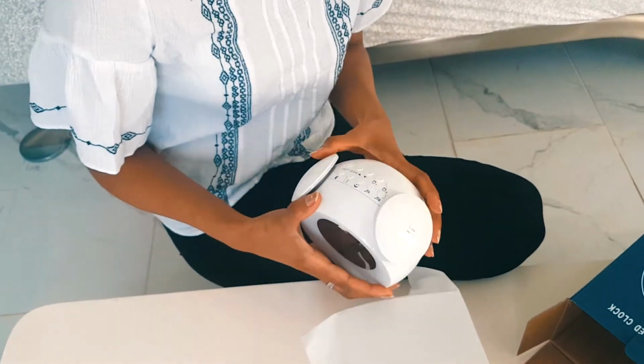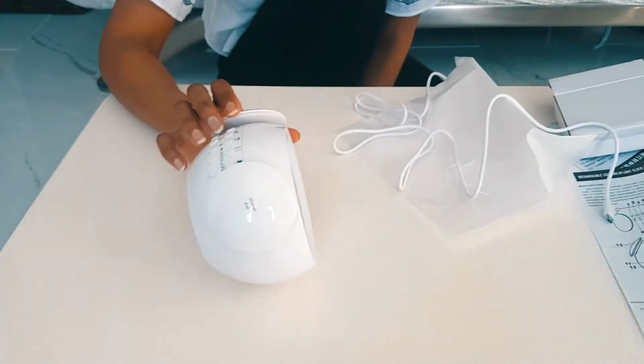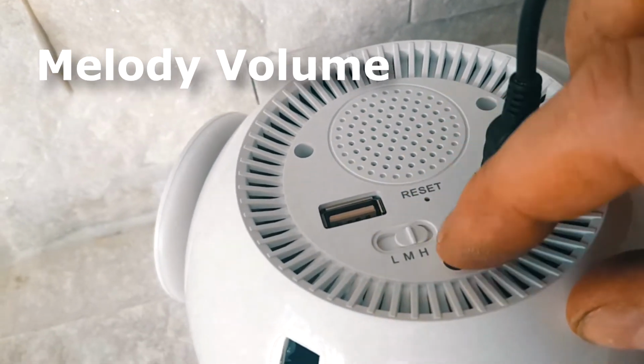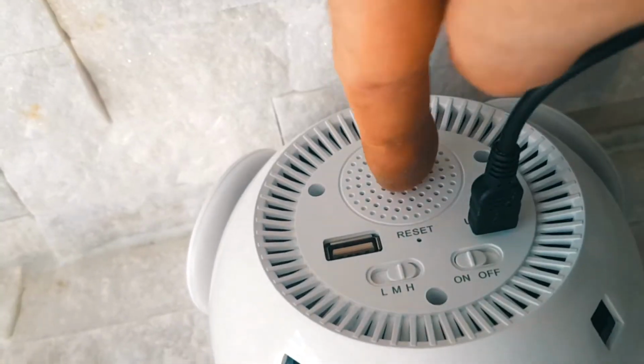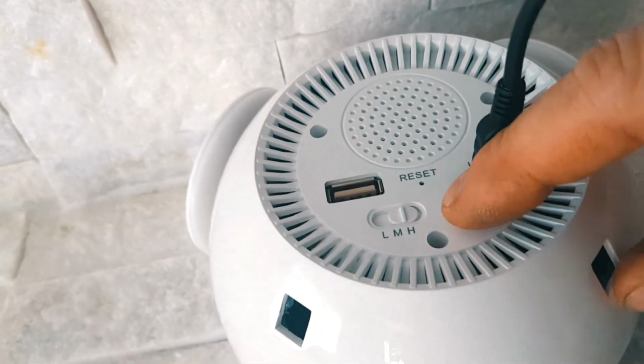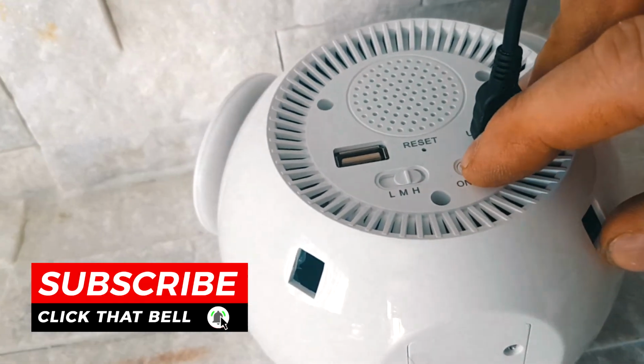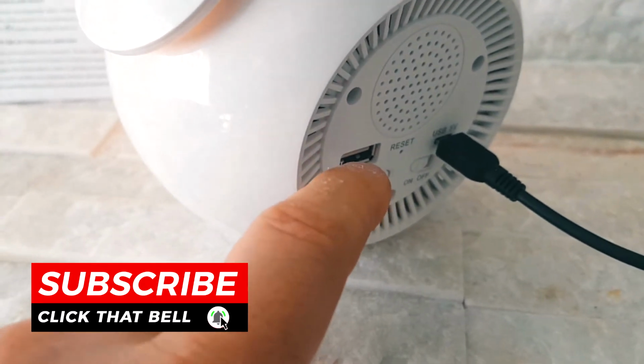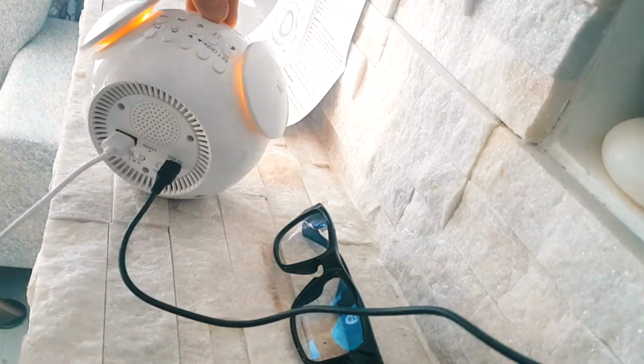Turn it on. It's an alarm clock. So you've got your low, medium, and high. You've got your reset button. This is where your speaker comes out. This is where your on-off button is. You can plug and charge another device right here through a USB. We're gonna plug in another device to have it charged.